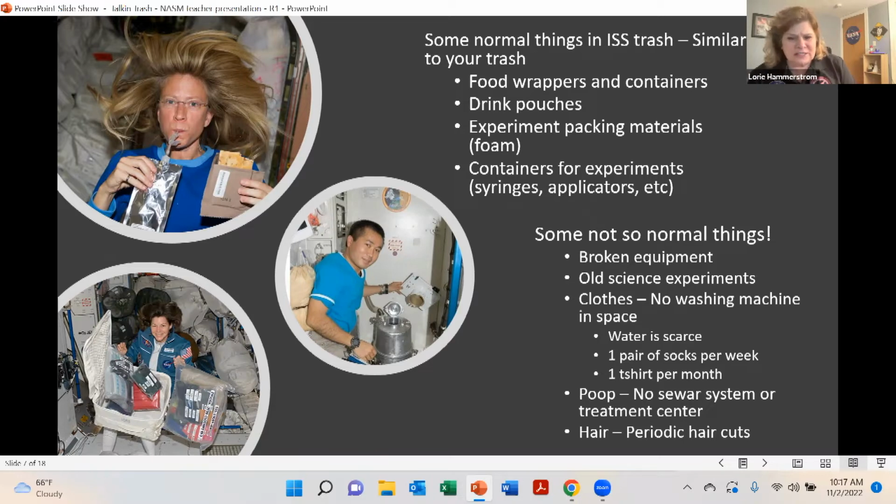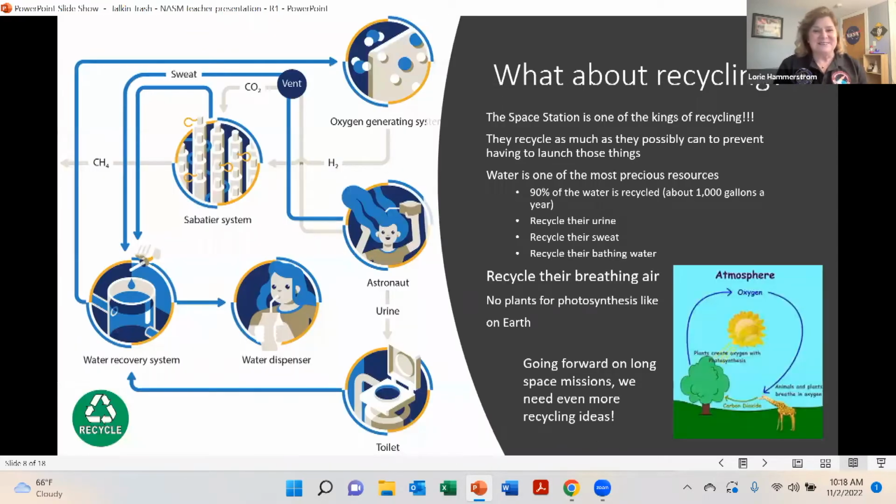So let's just talk a second about, somebody said nobody said urine, but I'll say it. Urine and H2O. What do you think they do with urine? You can't get rid of it. There's nothing you can do with poop, but what do you think they do with urine on the International Space Station? Because sometimes we don't just throw things away. We use them as much as possible. So what are you going to do with urine? You guys all know this, right? Yes, they recycle it.